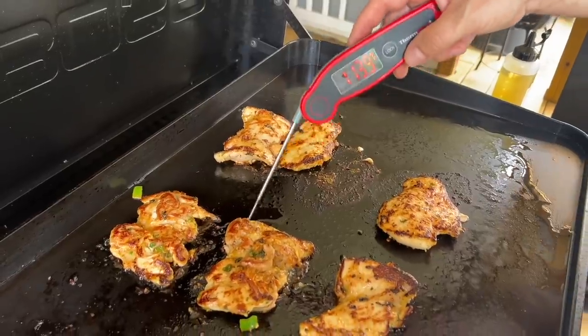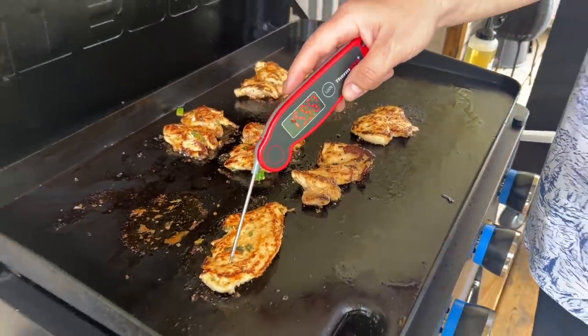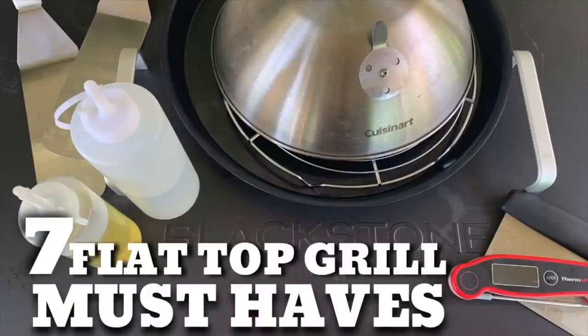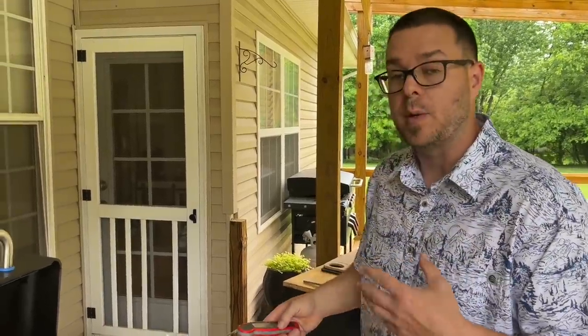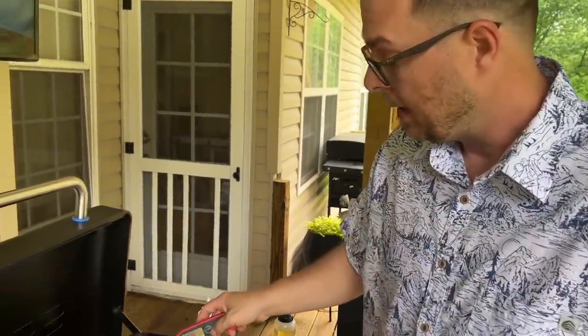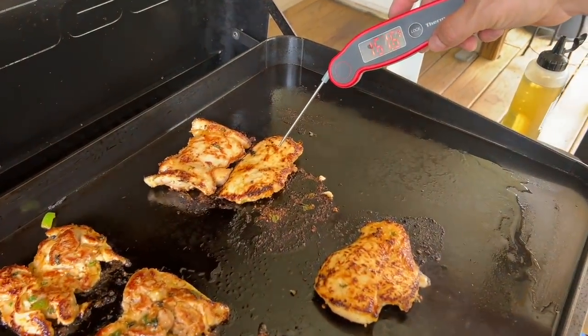When you're checking your temperatures, obviously you're gonna check fat spots because you know that the fat spot's gonna take longer to cook. But if you remember in my flat top grill must-haves, this is one of them. I'd much rather know the temperature of the food I'm cooking versus the temperature of the griddle. So I just think it's very important. You guys can always check the link down below.